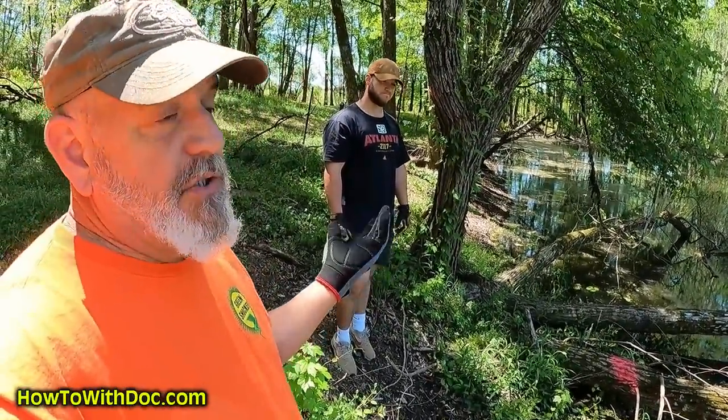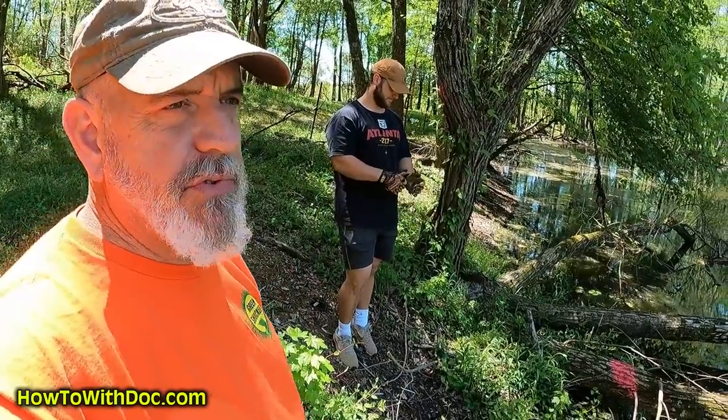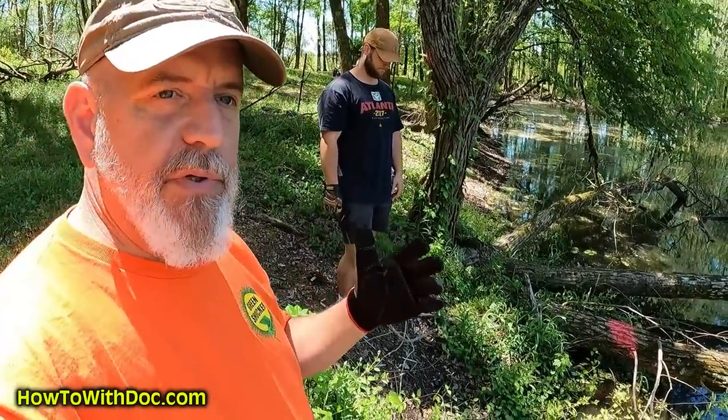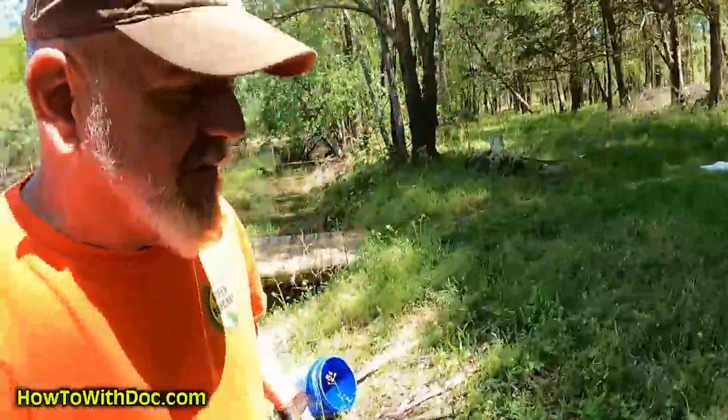Ryan asked if we're going to have to keep doing this — I shouldn't have to. Temperatures are in the high 70s, water temperatures are in the 60s, and these things should reproduce if the environment is right. If they don't reproduce, we're wasting our time basically, because it's an expensive feeding — about $160 to get these things here. Crawfish mobile — get your crawfish, five for a dollar!